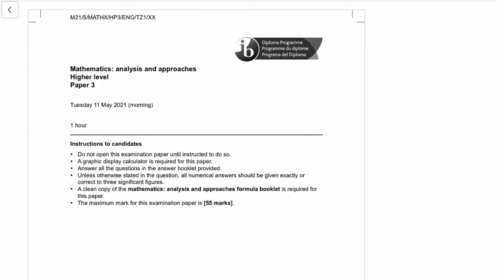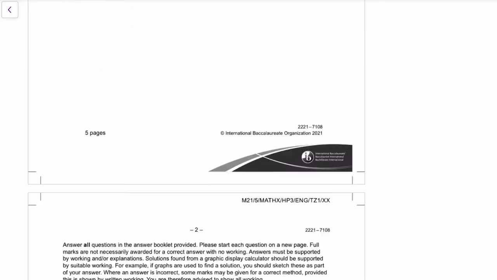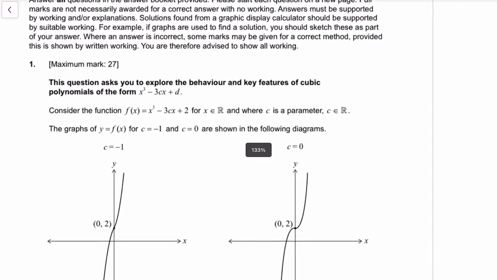Okay, we have AAHL. This is time zone 1, paper 3. Alright, I do have a lot of requests on the HL November paper, so that would be next on my list. But I believe going through paper 3 would also be beneficial. After all, there aren't too many paper 3s like this before in IB. Alright, so let's go through this rather quickly, I guess.